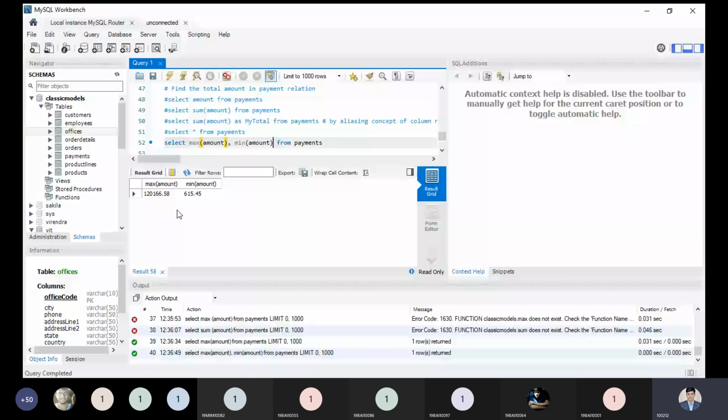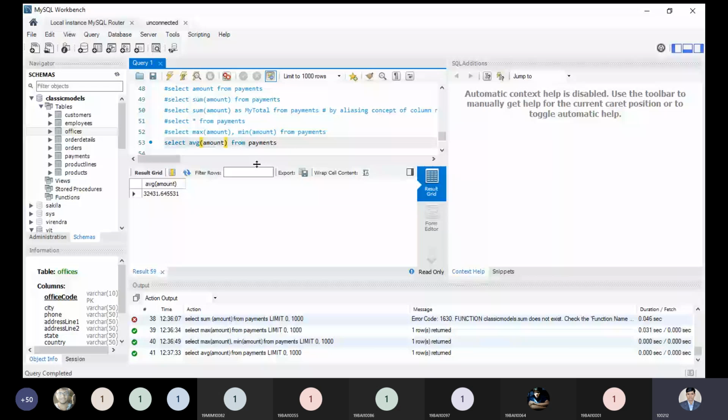These are the various functions. We have seen the max function, the minimum function, the sum function, and the count function, and we can also see the average. Let me choose the average of the amount. Of course we can do it by applying avg, that is the name of the function. I can apply the average on the amount and see the result. The average comes over here, and in a single relation I can apply multiple functions without any doubt.